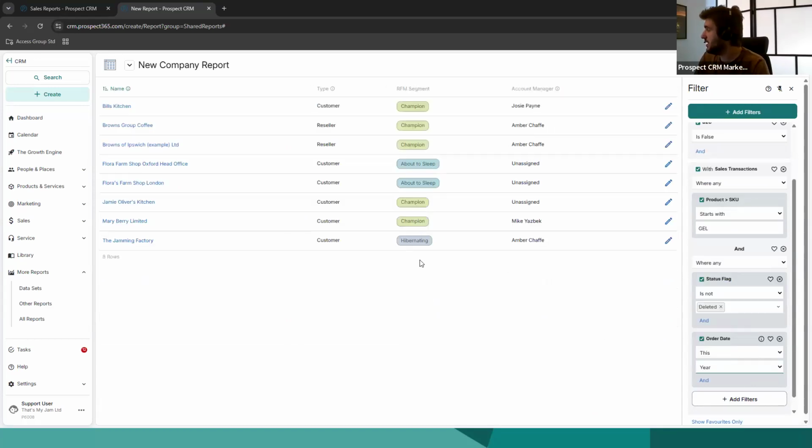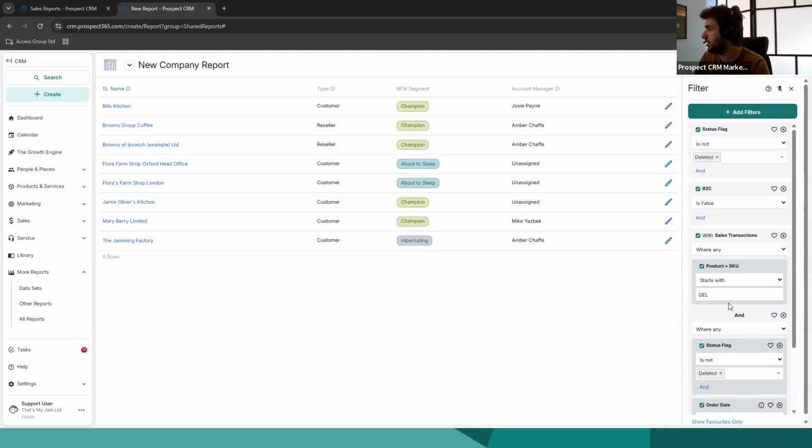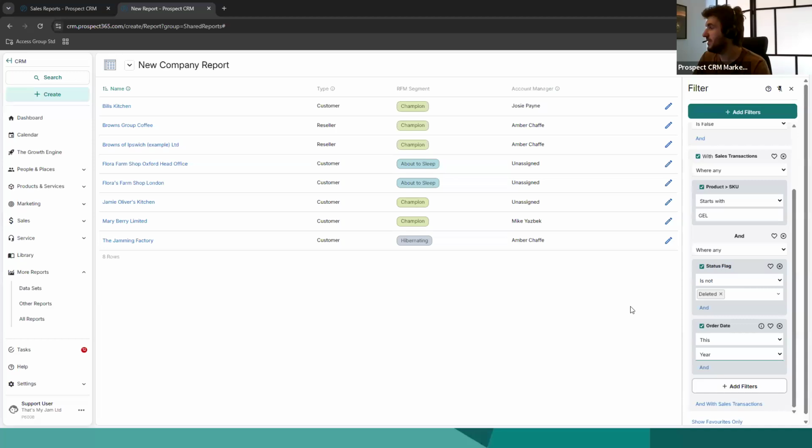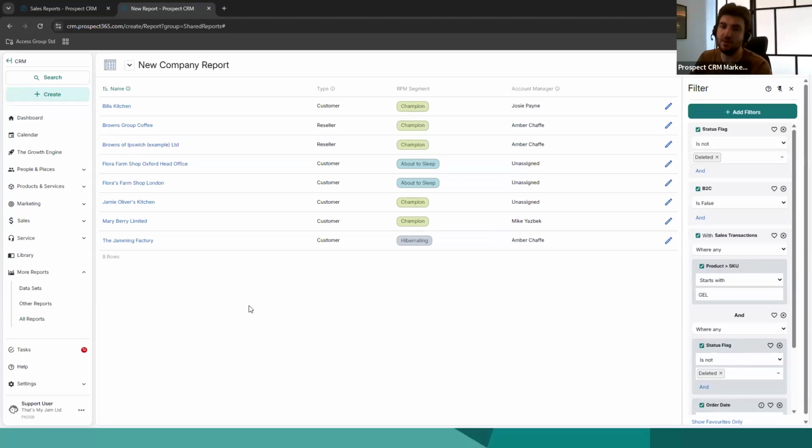Yeah, so now we're looking at the customers who have bought this product this year, for example. So that we can filter that data down specifically. Maybe I want to try and upsell them another thing specifically based on promotions and that sort of thing. But based off of the templates, we're able to start from a point of a completed report and then work from there.